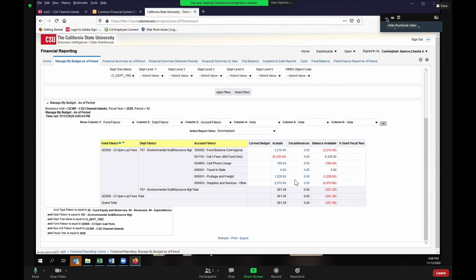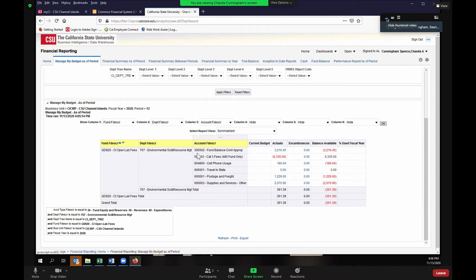So, for example, one thing Alex was showing me was there's some travel-related expenditure that we incurred last year that we paid, but it hasn't gotten paid yet. 6,335. I have no idea why things are hanging from previous years and not being spent, but we still have to spend them. And it just seems strange to me.